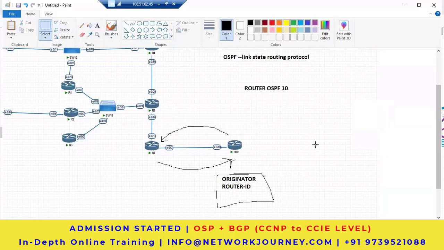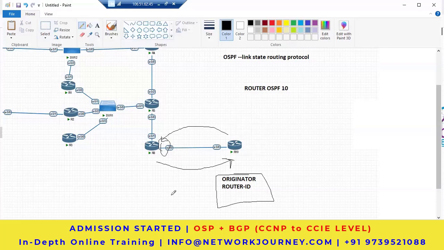Yeah, you can ask me if you have any doubt, you just clear it. See, R10 is generating that and sending it to its neighbor. That's it. 8 is forwarding that same LSA to the 5. 5 is forwarding the same to the 4. 10 is not aware of that. OSPF has no such knowledge. Even when I configure it on R10, R10 will never know who my neighbor is, what the IP address of R8 is. Is there any routing protocol in the whole world where 10 is going to know who my neighbor is and what the IP of my neighbor is? No.